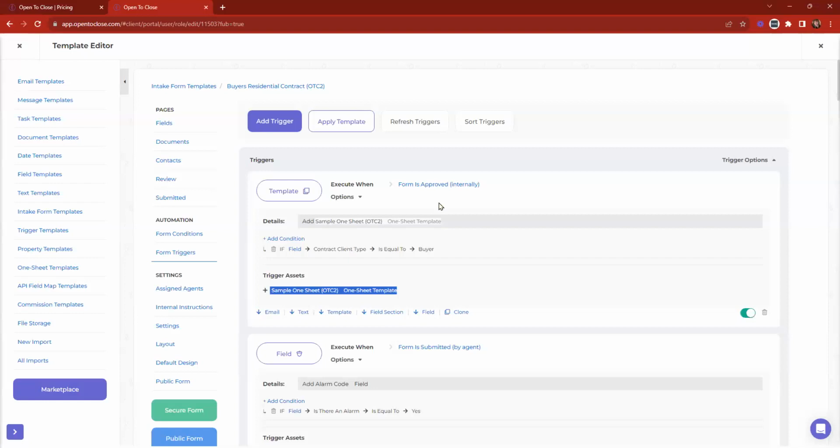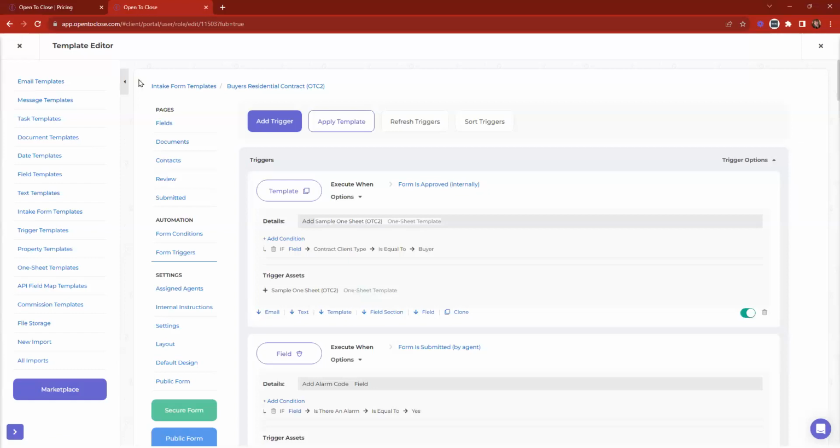That way you have the opportunity to double check. Yeah, no, we're ready to actually start running things live on this property. We're not on that review stage where I'm waiting on specific documents from the agent, or I'm waiting on information about this particular property, or I haven't decided whether or not I'm going to service this agent. Right? Sometimes that's the case too. Like, hey, we're on hold right now. We're not taking any more transactions. You might need to pause your process. So for OneSheets, I always say form is approved internally. Okay. That way you guys have that opportunity.